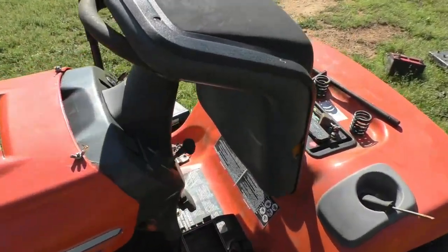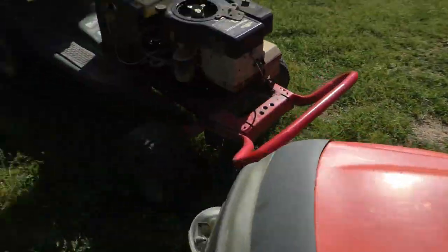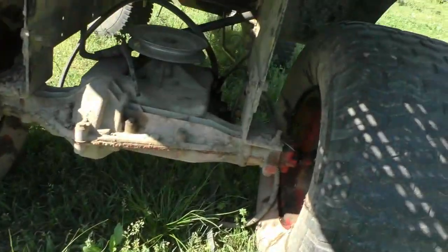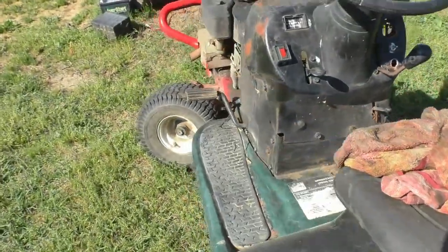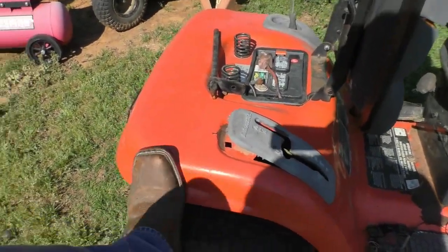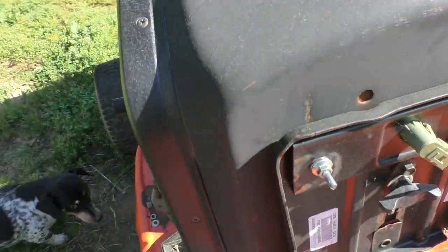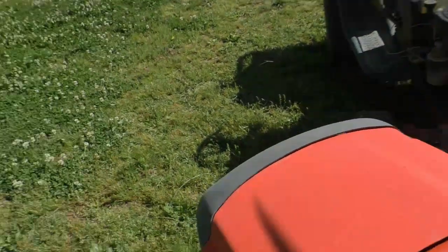I got my tractor all done — not really, it still needs to be all done. Everything is off this lawnmower, as y'all can see, including the steering, which was all messed up. I'm doing some upgrades; I'm gonna be using this thing for an off-road mower. Hopefully it works out. These custom — undo the hood — it bangs.